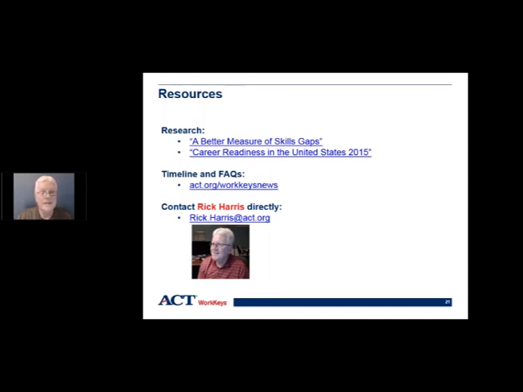Montgomery says, is there a list of jobs so we can show our kids what the test could help them with? Use that document, Career Readiness in the U.S. 2015. It's a sampling. We have all of those 21,000 jobs available. You can go online and search them. The data is there. It's publicly available. We're happy to share it. But just looking at that Career Readiness in the U.S. document from 2015 is a really good starting point. It doesn't show you all 21,000. It shows you samples of jobs that people can attain and the skills required to get those jobs.